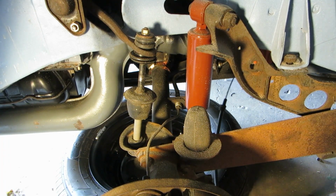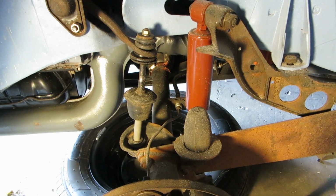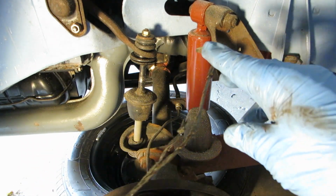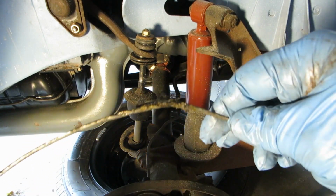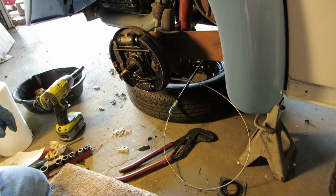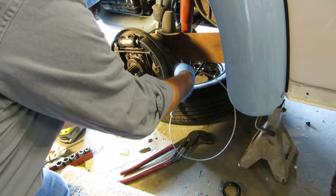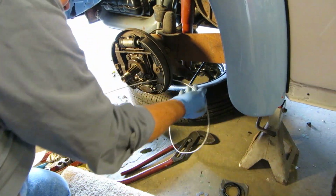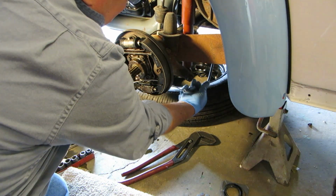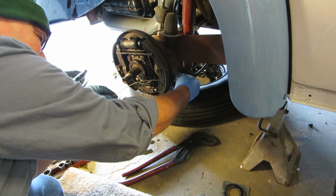The end of the Bowden tube just came right out of there. Real easy. Pretty simple. There's why I'm replacing that. Frayed. Okay, I stuck that end of the Bowden cable up into the body, and now I'm pulling the cable through this way. And if I can't get this in there.